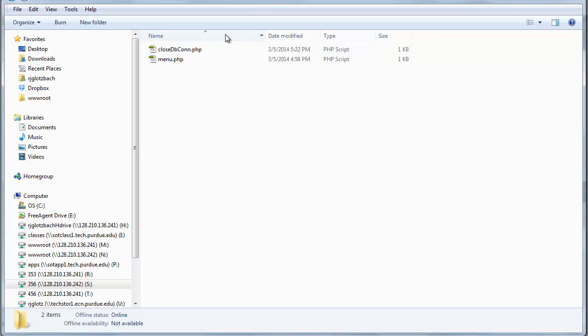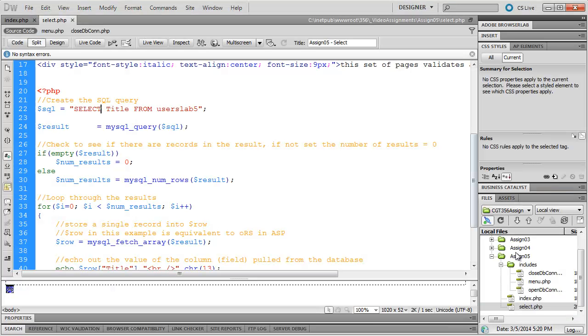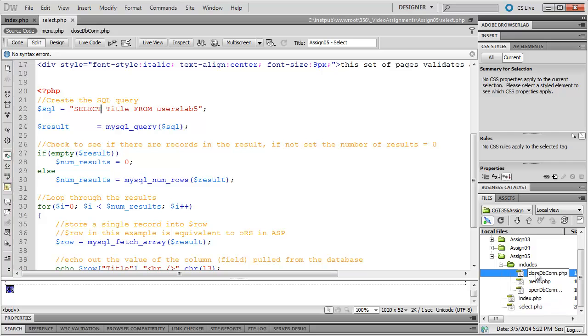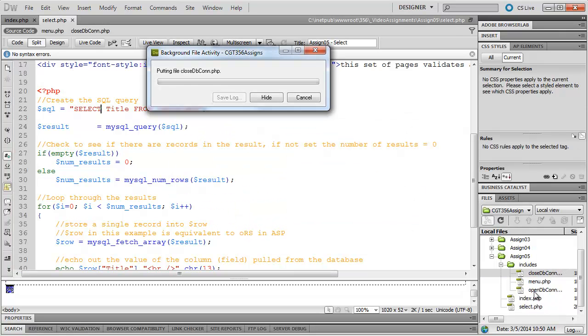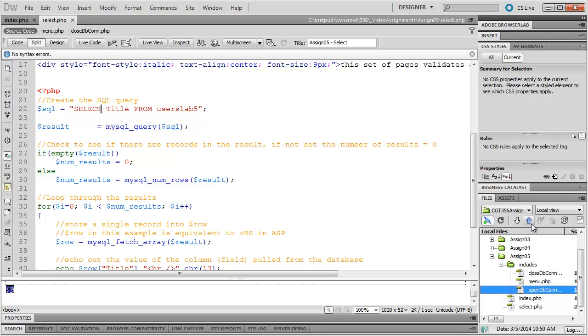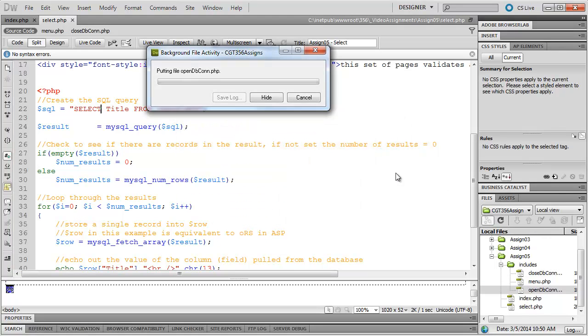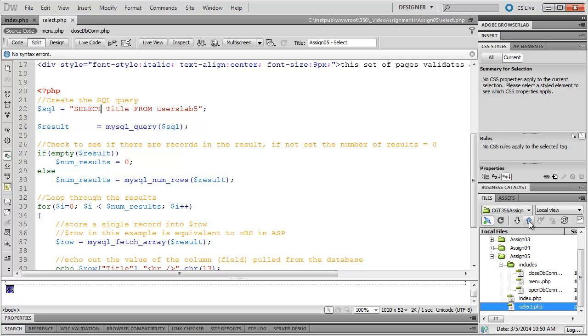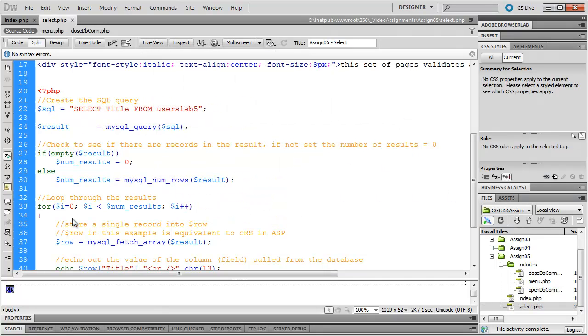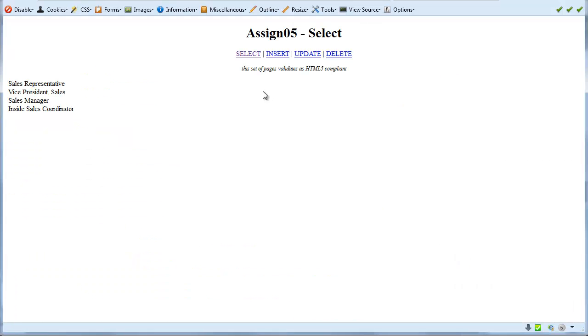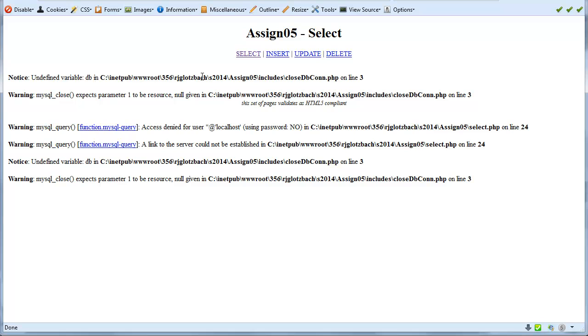I've got my closedbcon, but I don't see my opendbcon there, so I'm going to come back over here and I'm going to separately just make sure that all of those get pushed up. And then when I come back here and hit select once again, oh, we've got a small problem.